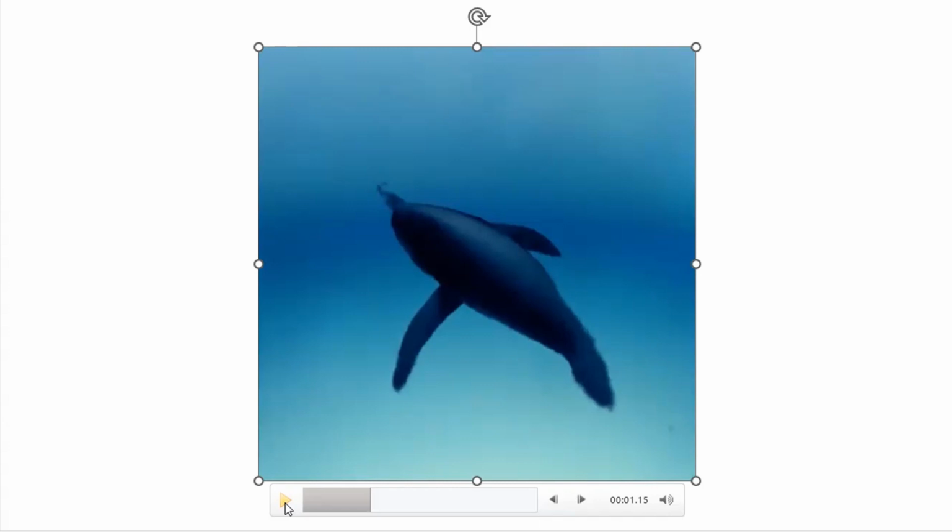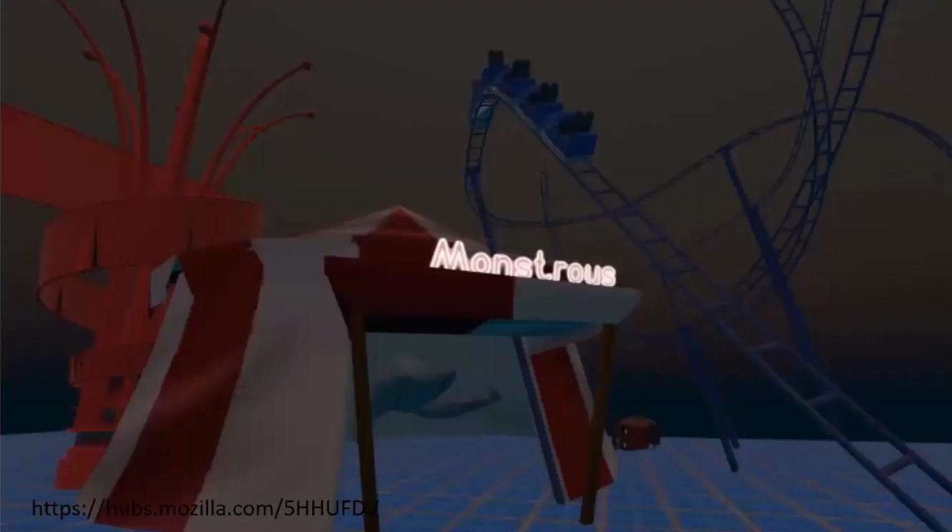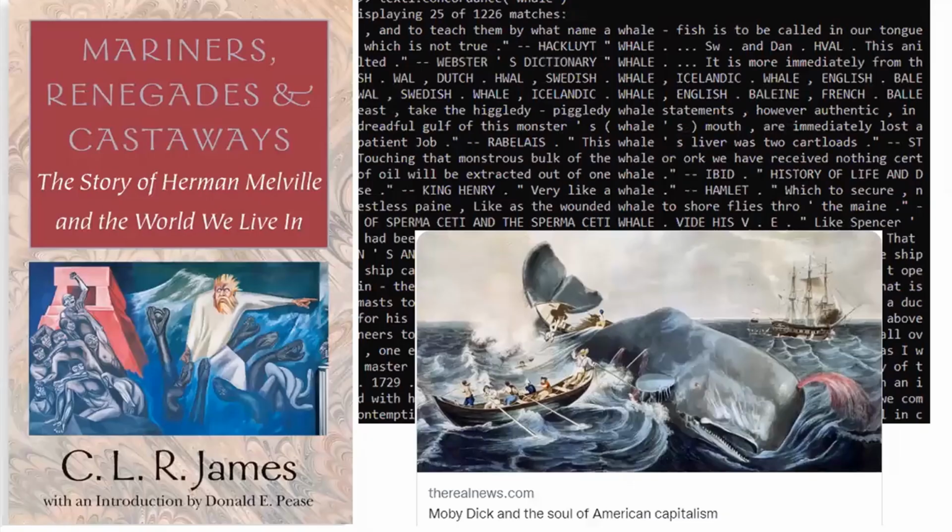So this is part of some work I'm doing at the moment for Mozilla Foundation for MozFest, which is in March, and it's called Monstrous, and that's the model of the whale in this Mozilla Hub space. And I'm using, with some great collaborators, natural language processing to try and understand Moby Dick in a slightly different way, to try and perhaps summarize it, try and create a new sort of engagement with the text. But I'm really drawing upon the great writer C.L.R. James's analysis of Moby Dick.